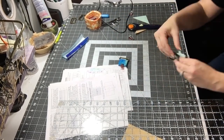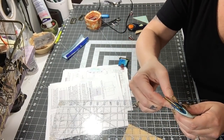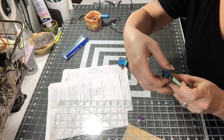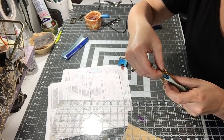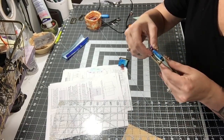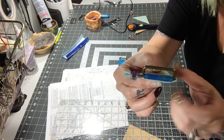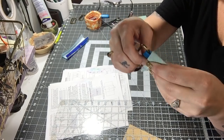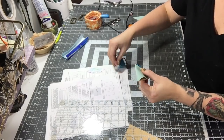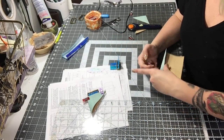Then I'm going to take one of my strap holders and I'm going to slide it in between this sandwich that I've made. And I'm going to place it about 1/4 inch from the double folded edge. So 1/4 inch in on this side. And then I leave just under 1/2 inch sticking out. Clip that into place. And I'm gonna do the same thing on my other connector.